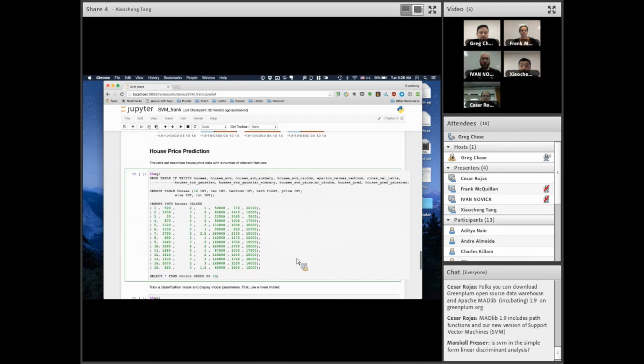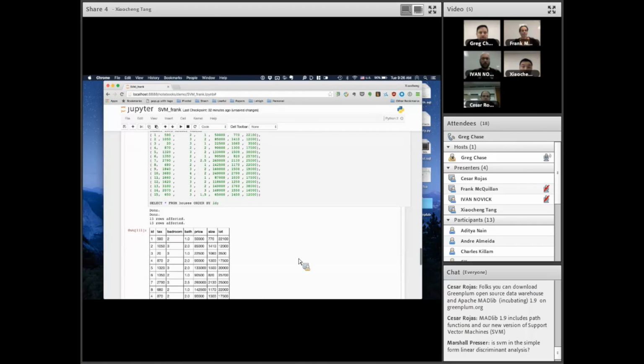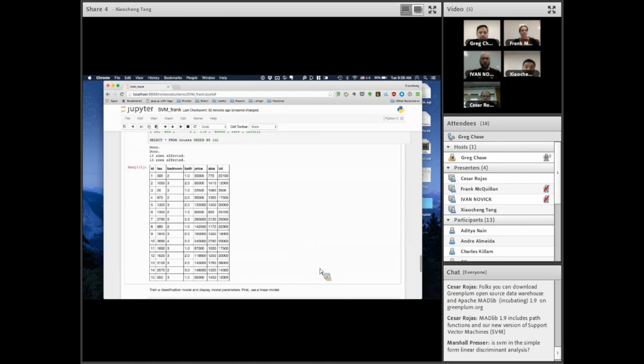I will show you a more realistic data set, and you can see how powerful our new tool is in practice. I'm going to run this cell, which will give us the data we use. What is this example? This is about homes.